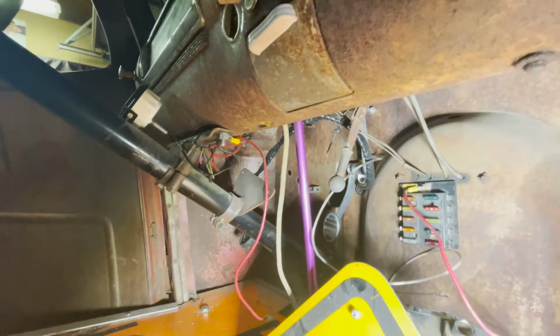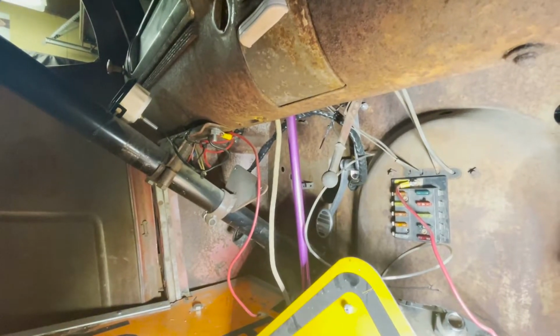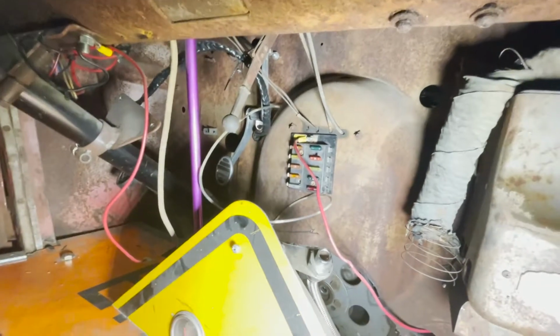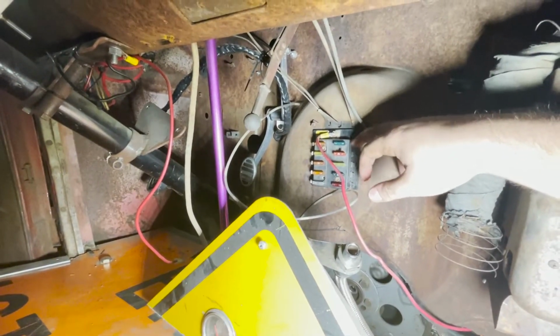I think we blew that switch. I just don't think that it was meant for that. They had 6 volt back in the day, so I think we've got to do something different there. But this is a fuse panel that we're going to use for everything.